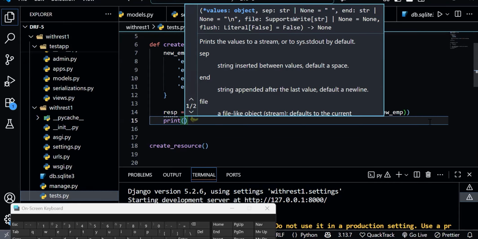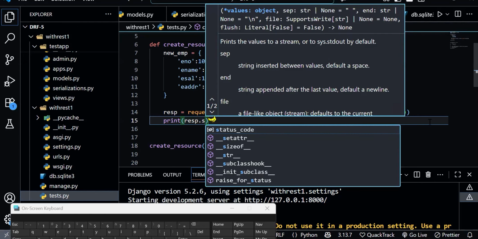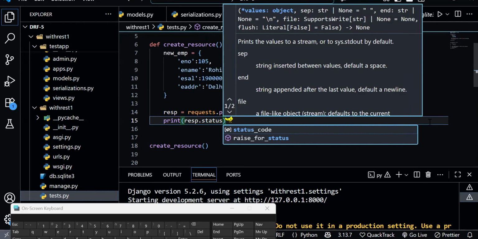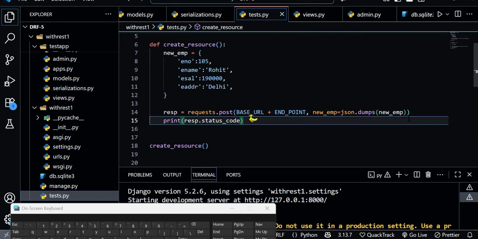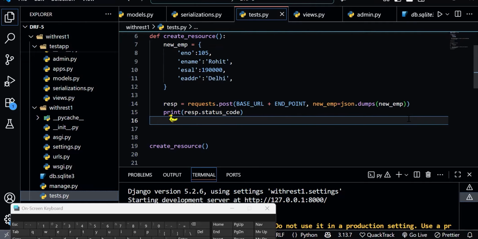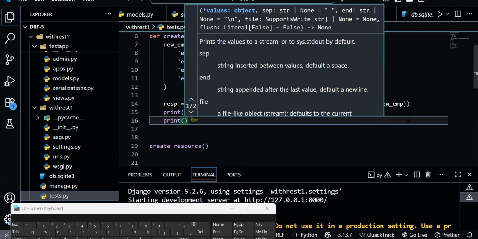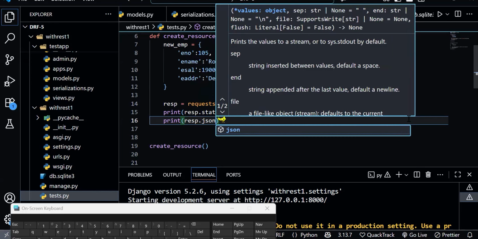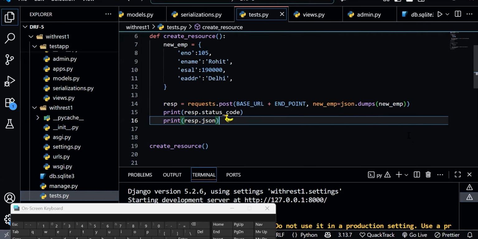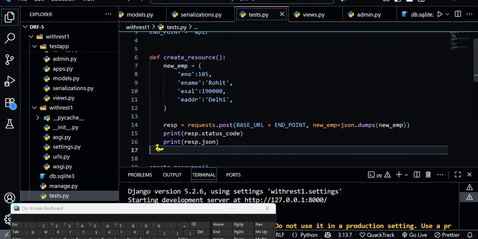The response comes with a status code, so let's print the status code, and we have to print the response JSON as well. So response.json, right?